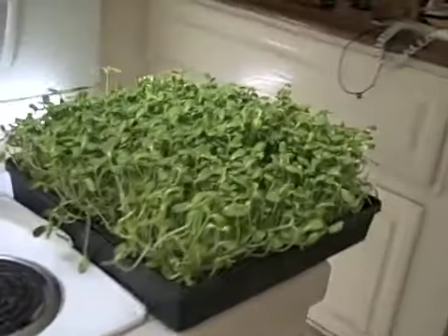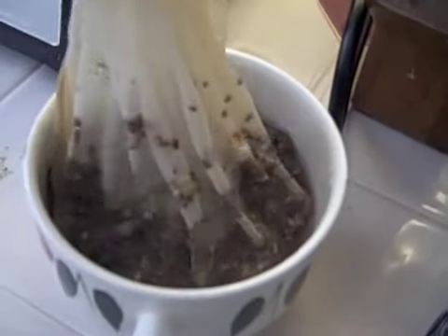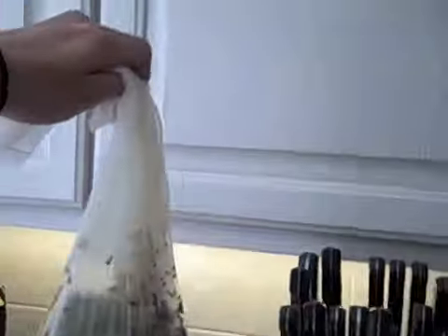Check it out — we just bought this from the farmer's market. Look how beautiful it is. Those are sunflower greens. We're continually sprouting broccoli sprouts — we've got this going right now. All you do is soak them overnight, then put them in a nut milk bag, hang them, and keep them moist a couple times a day. Then you have all these sprouts, and you can make a massive amount of sprouts for pennies on the dollar, and we just juice them.